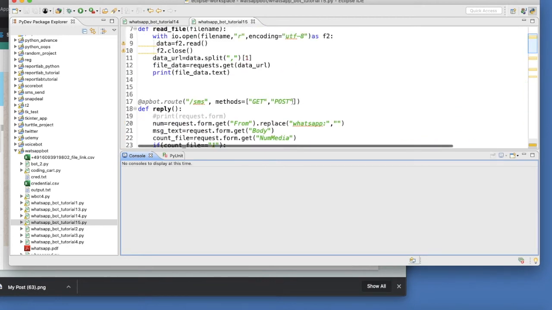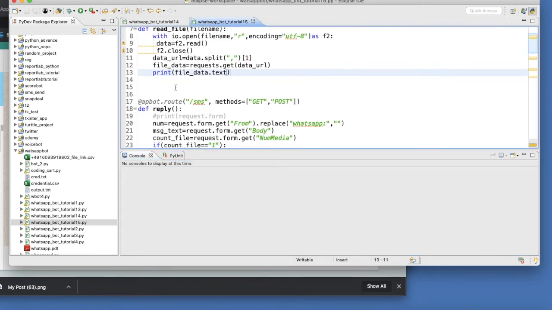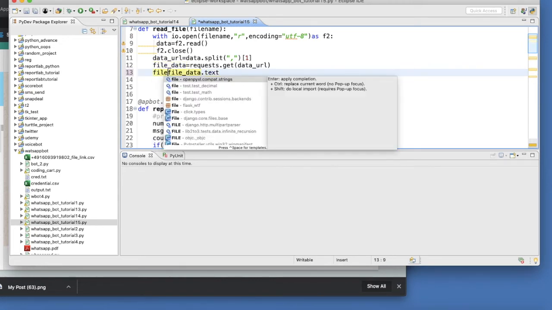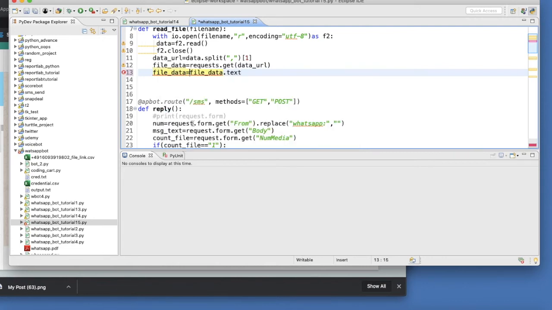Now we will do something. file_data equal to file_data.text.split, just because this is a newline separated file, every line is separated by a newline, so it will give you a list. I want to read only the first 100 records, that's it.